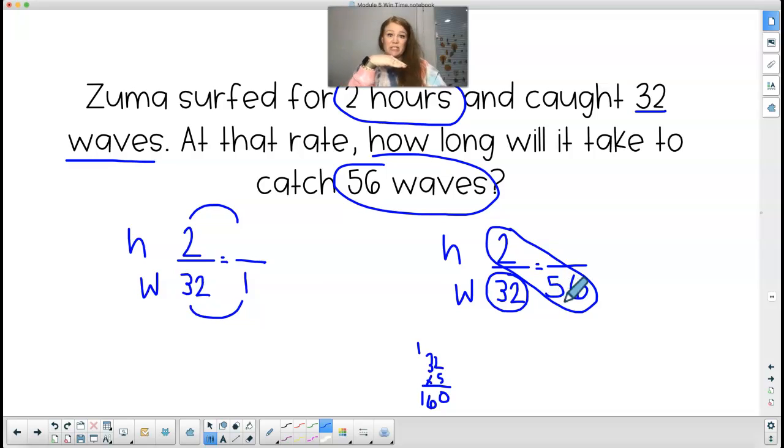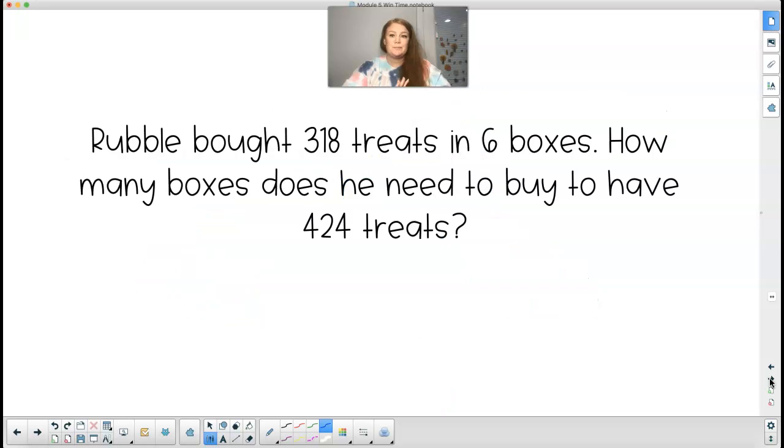So this is the proportion strategy. With the unit rate, we've got to divide by 32. Either way, you have to divide by 32. And then if you use the unit rate, that's only one wave. I want to know 56 of those. So then you have to apply that once you know one of them. For this one, once you're done, you're done. So go ahead and finish that and come back when you're ready for the next one.